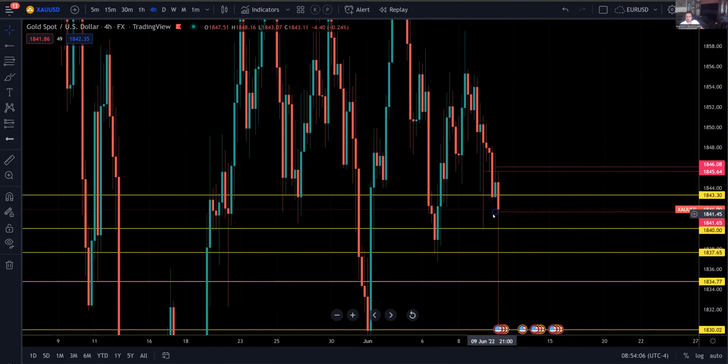Pay attention to the current 4 hour here. The 4 hour can currently give you a close below that 40, and it can give you another pullback to the 36. Do you really need to sell gold again and play the odds? Not really. Just sit on your hands and wait. Come back on Monday. At this point, call it a week. We had amazing easy trades today, and just come back on Monday for more.